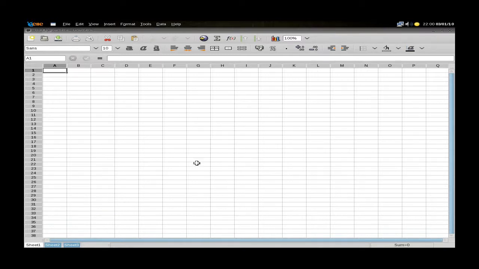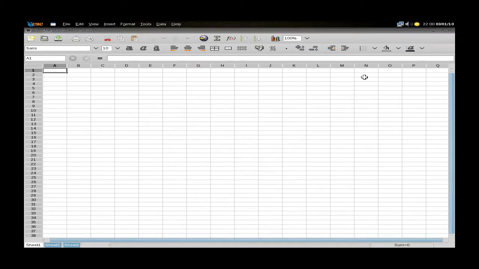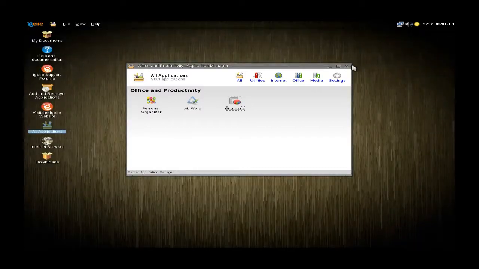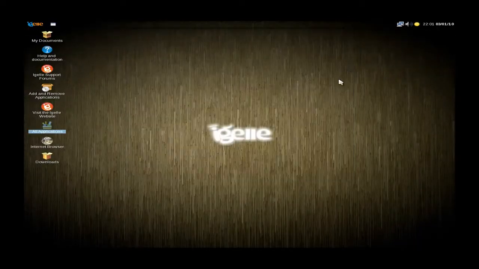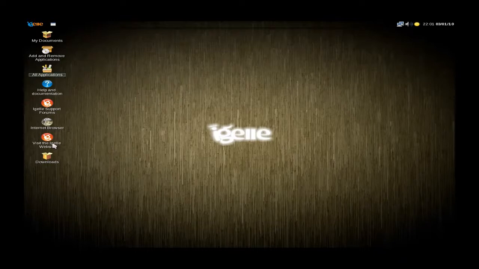Very nice indeed. It's just the grey theme that's not doing it for me, really. It's a bit samey, the grey, isn't it? But anyway, what sort of version have we got of Numeric? It'd be the usual, isn't it? Yeah, 1.10.0. Close it down. So, that all works. But it's just not doing much for me. I don't know why. Maybe it's the lagginess. I might actually try a different install on it as well, just in case it's me. But I doubt it. You can visit the website and the support forums, etc. You know, it's all there.